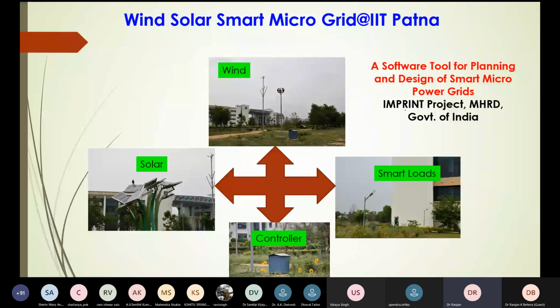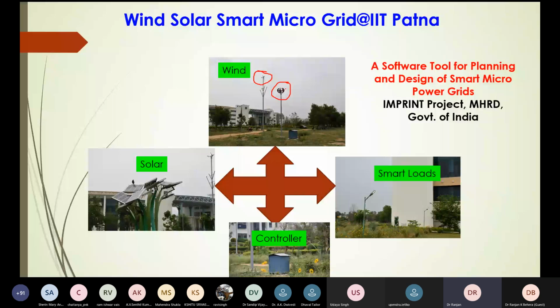You can see here there is a horizontal wind turbine and there is a vertical wind turbine. The horizontal wind turbines operate at higher wind speeds, and at lower wind speeds this vertical wind turbine can connect.